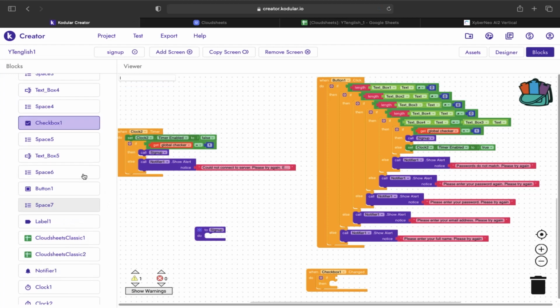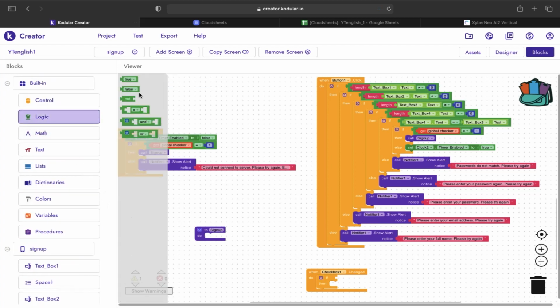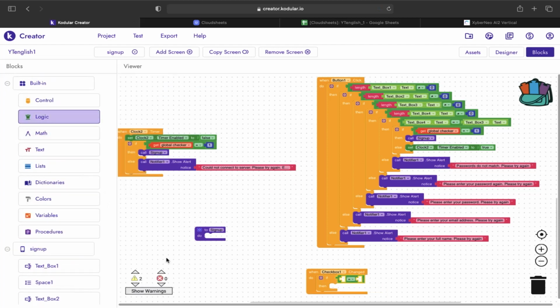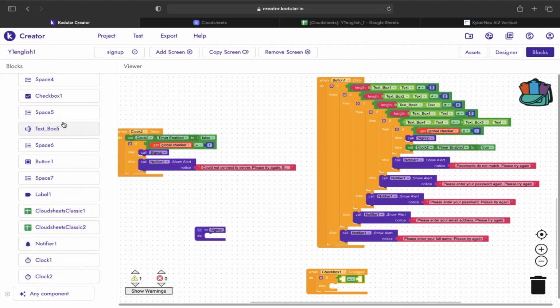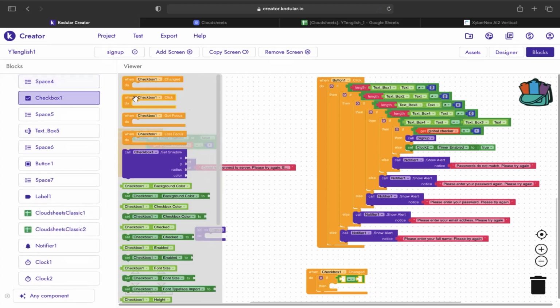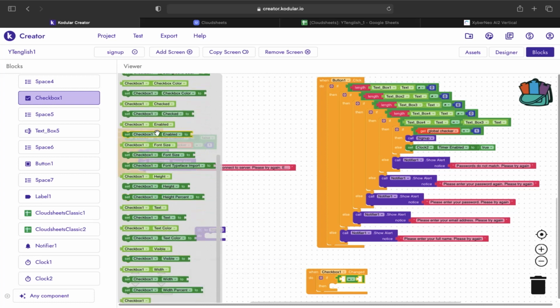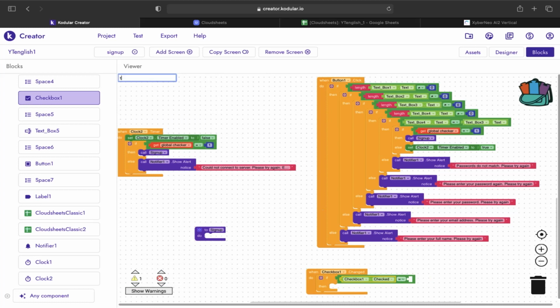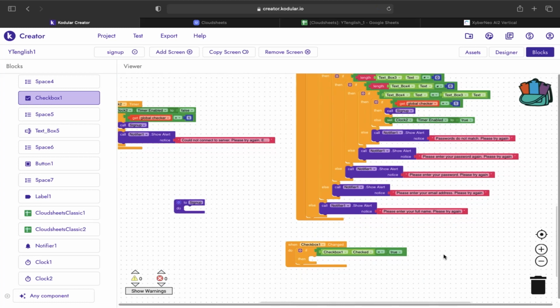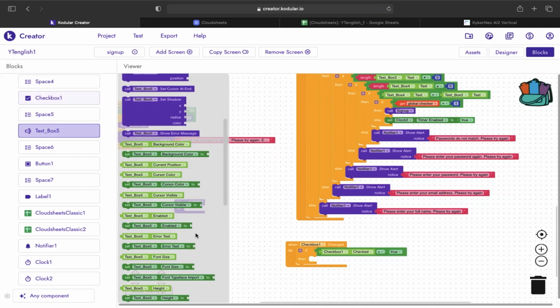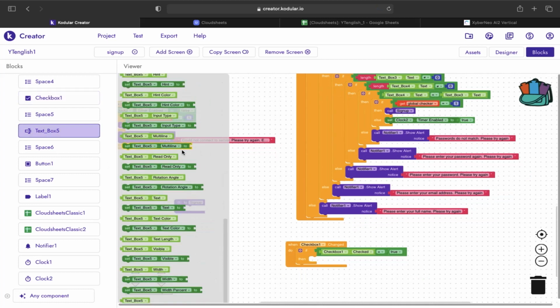The user can click it twice and set it to disabled, the unticked option. So there is a check block that checks it. So this should be here. Checked. If this is equal to 2, then we make this visible.